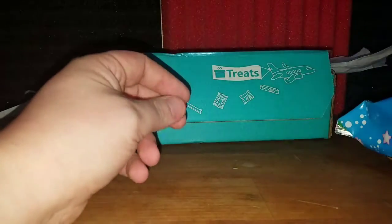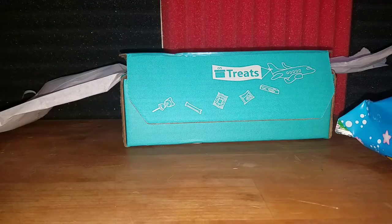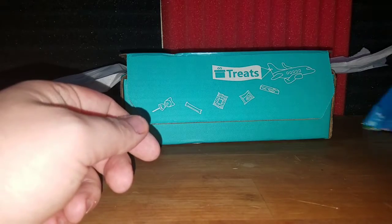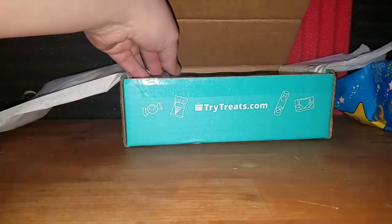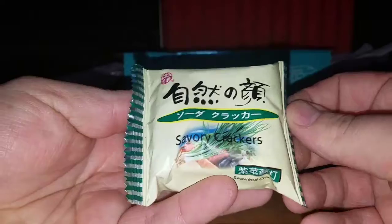The consistency is interesting — it's not like a Frito. If you've ever been to a Chinese restaurant, they have those crunchy wonton things? It's kind of that same consistency — the crunch and everything. They have a really strong flavor though. It might be onion powder. So overall, savory crackers.